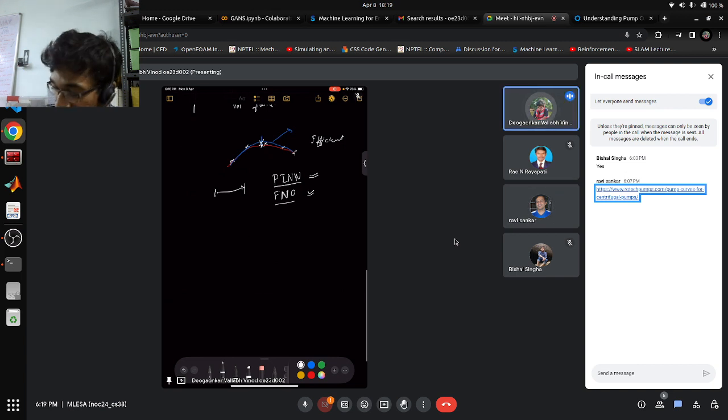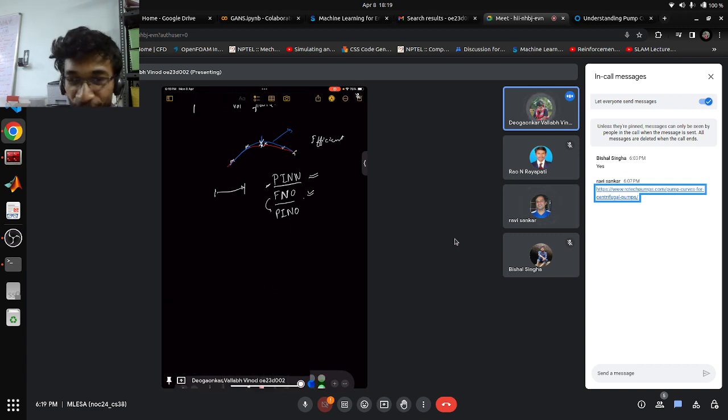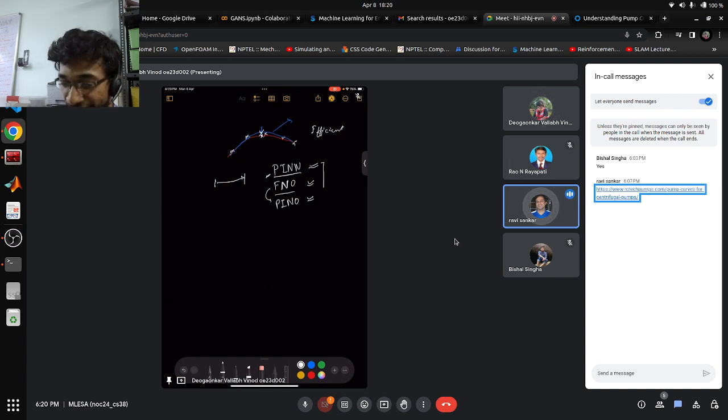and FNO is another technique, and in fact, there is a variant of this also called PINO. FNO basically stands for Fourier Neural Operators, and there is a variant of it which has some similar philosophy to PINNs, applying the physics informed neural networks to the idea of the neural operators. So I can't give you more details on this because I am also not familiar with it, I've just started.